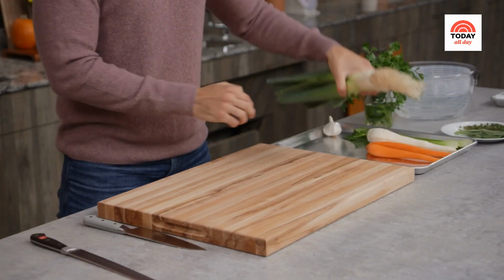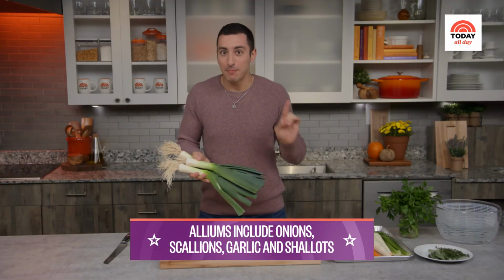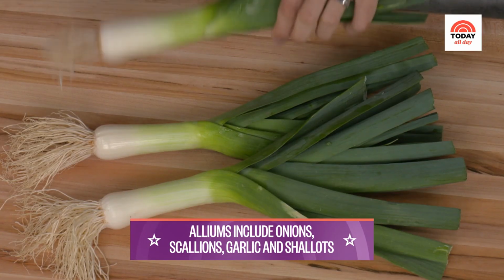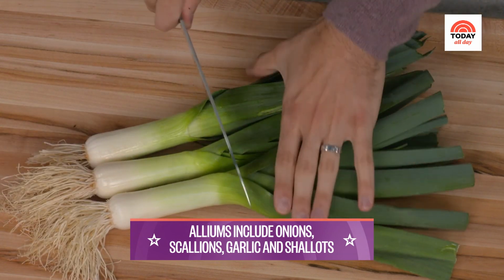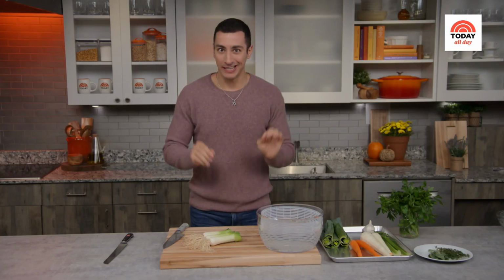Now let's chat vegetables. We have 3 leeks here. Alliums are the base of almost any recipe, but for Thanksgiving, I find that leeks really give that Thanksgiving vibe you're looking for. They're a lot more delicate in flavor. Here's the deal with leeks. You gotta clean them really well.